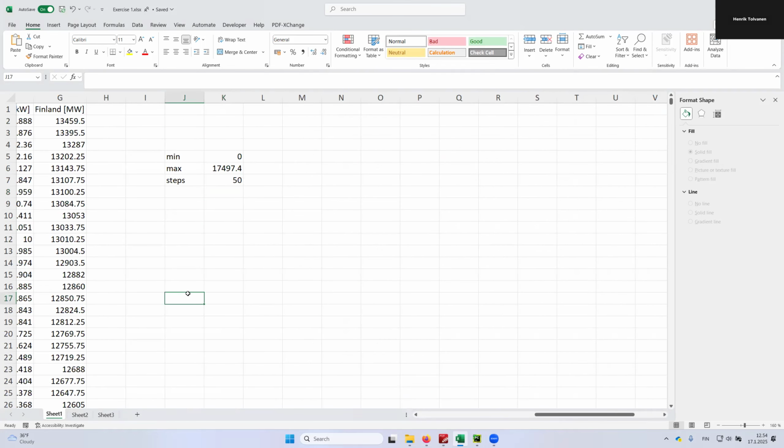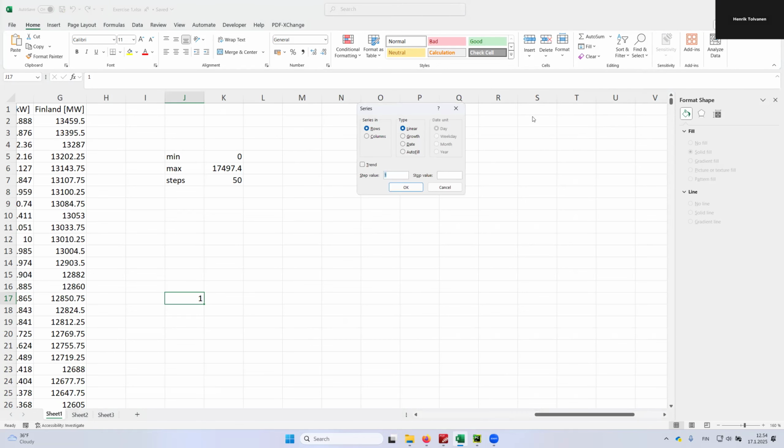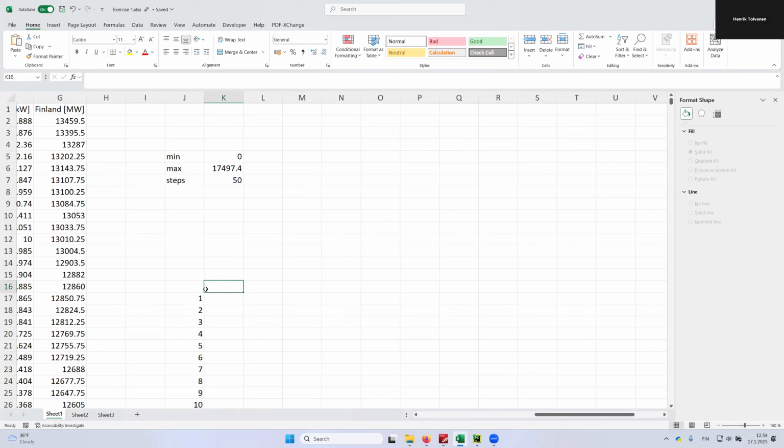And then let's make a vector from 1 till 50. So I'm going to press 1 in here. And in Excel, you have this fill option, fill series. Remember to do it in column. Step value 1, stop value 50. So this is the step. And actually, I can make it in a way that I put maximum out of here, and let's put a couple of more zeros in there. So if I extend or decrease the amount of steps, the figure is going to update itself. So that's how many steps.